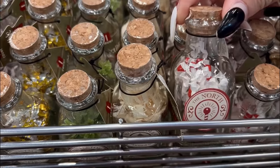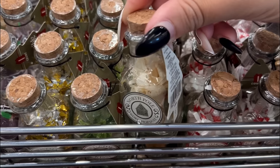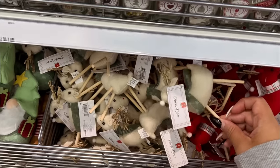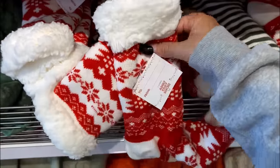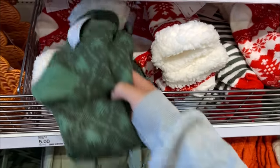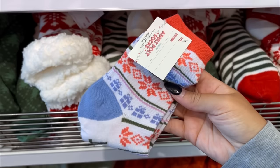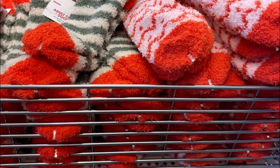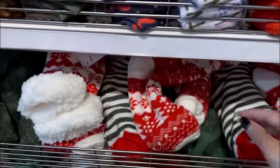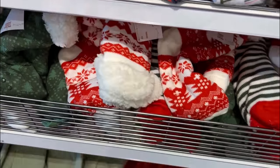Some collectibles. I don't know, it says collectibles. The little plushes are cute. I love the deer. Bunch of fuzzy socks. These would be good stocking stuffers. They got the green non-fuzzy ones. They have this one that says Christmas Spirit. I like the colors on this one. I have the ankle fuzzy socks as well. So these all three. Oh, these are a dollar. I thought these would be three. Which are these? These are five. So the ankle ones are a dollar and the long ones are five.